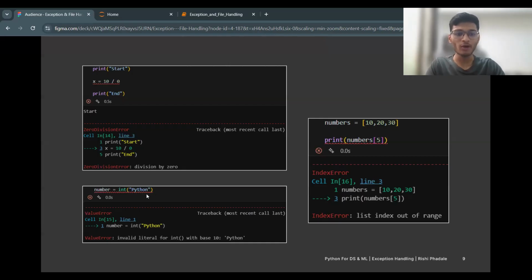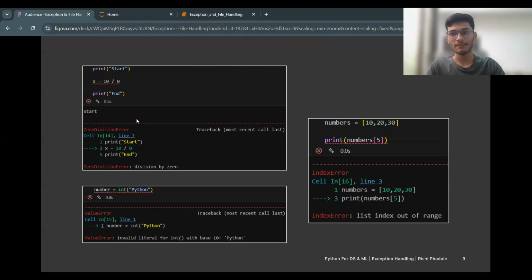I want to provide an integer value, but I'm providing a string value, right? So that's why it will be invalid literal for int() with base 10: 'Python', whatever it is. Okay. So in this case, there is no error in the syntax, but there are some unexpected errors, that is division by 0 or index out of range or invalid literal ValueError like this.